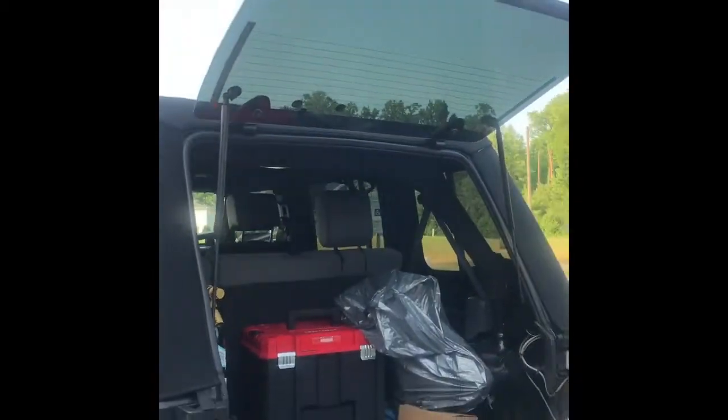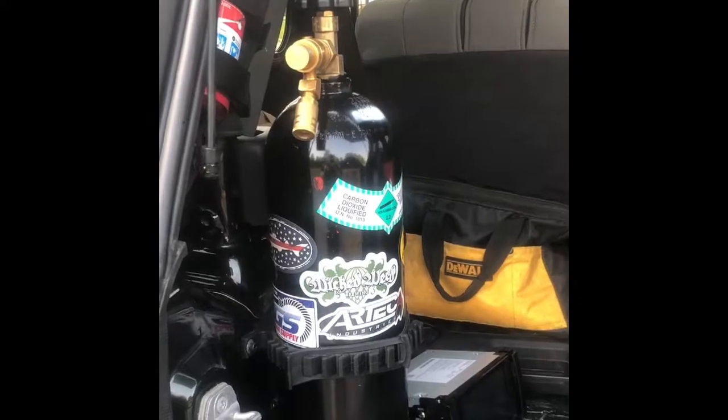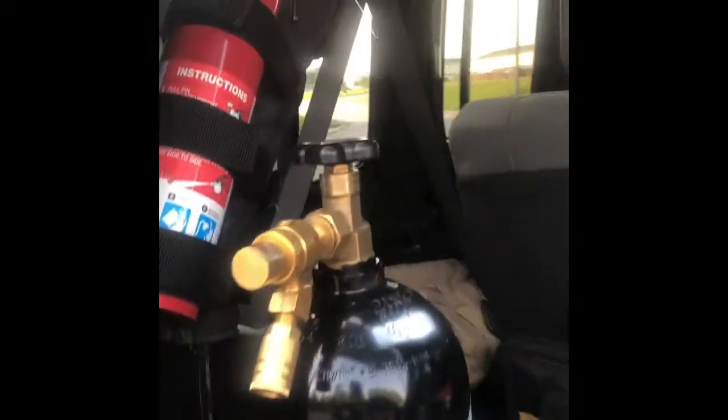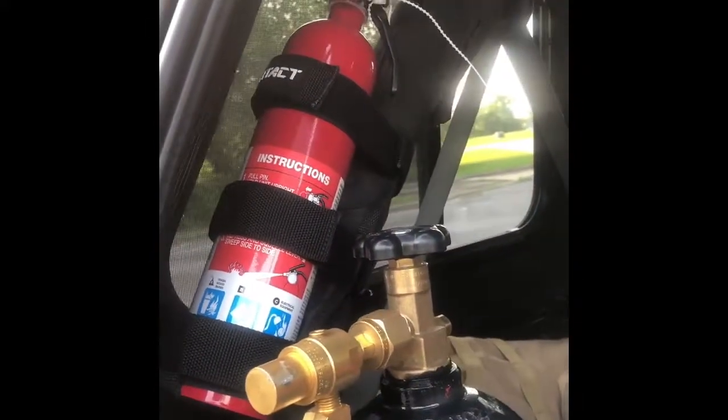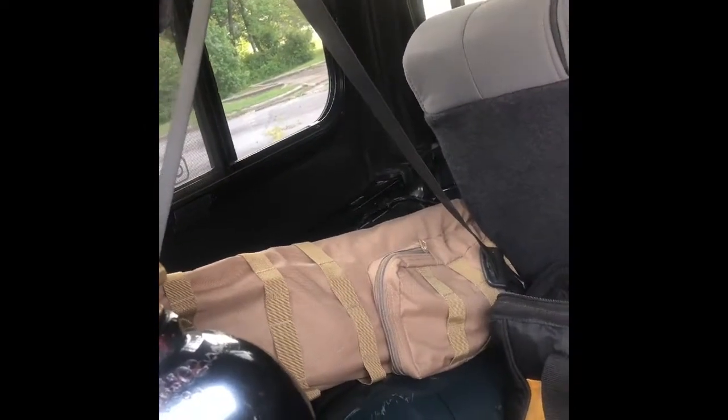So the rear goes up just like a hardtop would, and it has struts. So I have the CO2 tank here, I haven't used it yet. I got the fire extinguisher with a bar tack Velcro mount around the roll bar here. So that's pretty cool. That there in the tan bag is the Smittybilt trail shade that some of you may have seen from the car shows that I've been posting about.